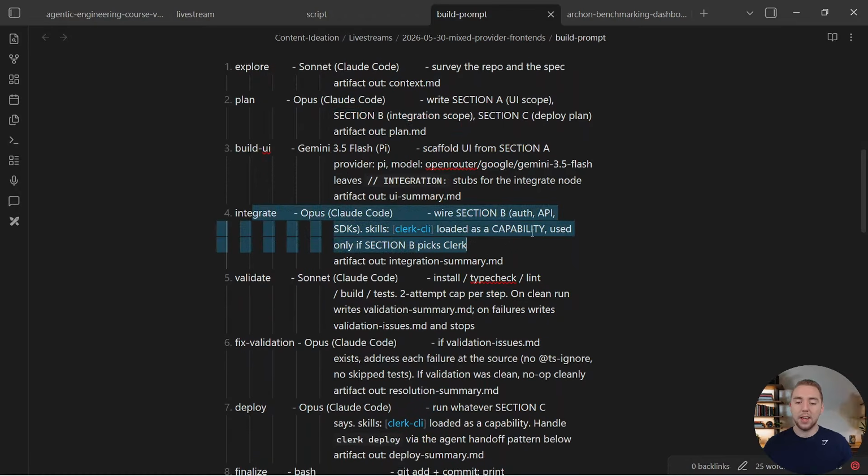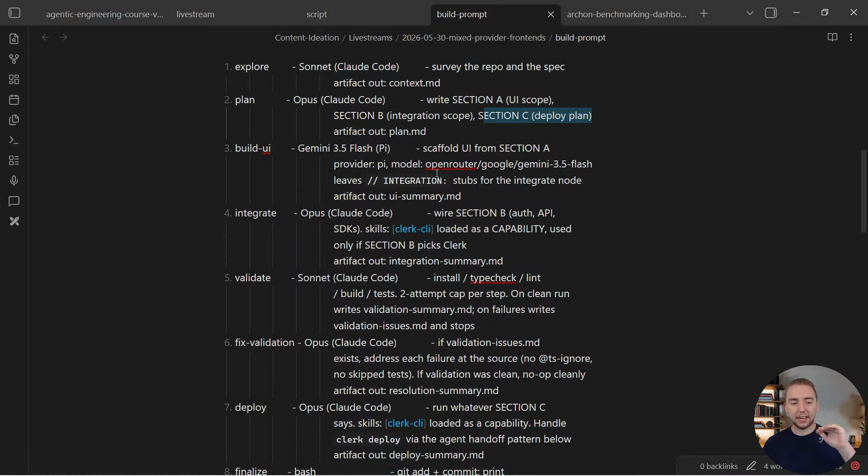If we're building connections to an API, or we're using Clerk for authentication, for example, like I'm doing in this demo, the goal here is that I just want to show something more than a super simple landing page. Let's actually build in some kind of integration and have Opus handle that, because once the UI looks good, going back to Opus is, I think, going to lead to better results for sure. And then we also have a deployment at the end as well.